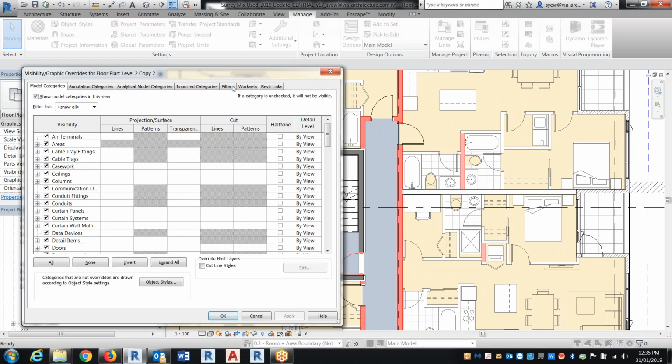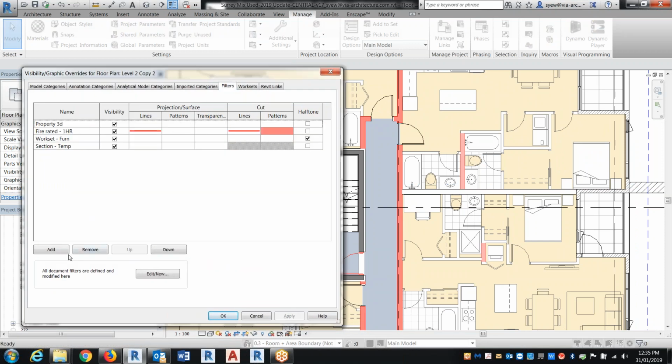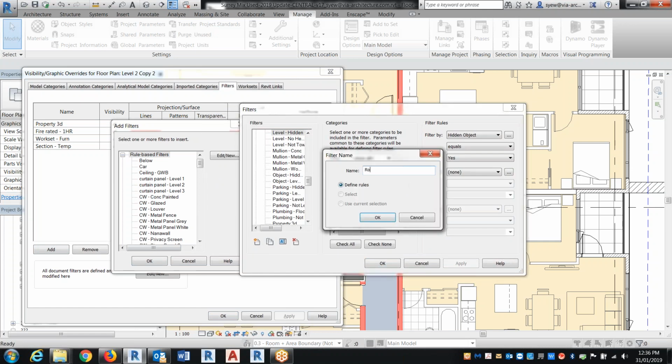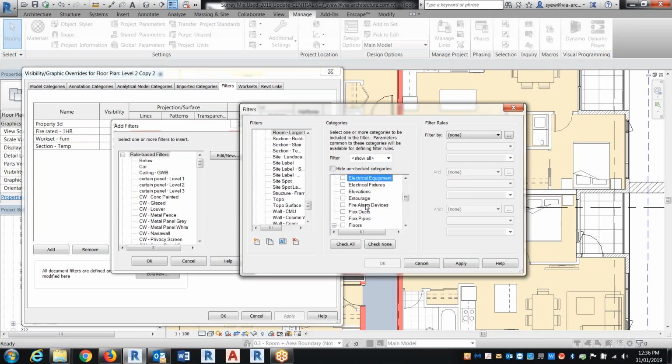One thing I would do is that with filters, if you have a room that is bigger or less than a certain area, you can do that. So let's assume here I'm just going to say room larger than, let's say, 1,000 square feet. So you go to room, and you can say area is greater than 1,000.